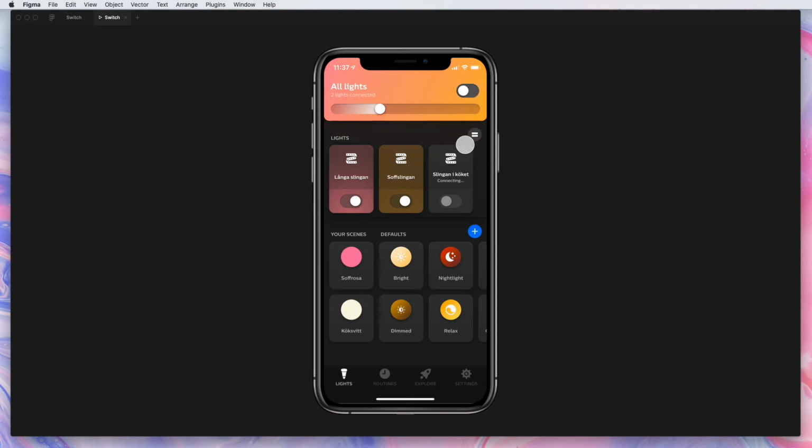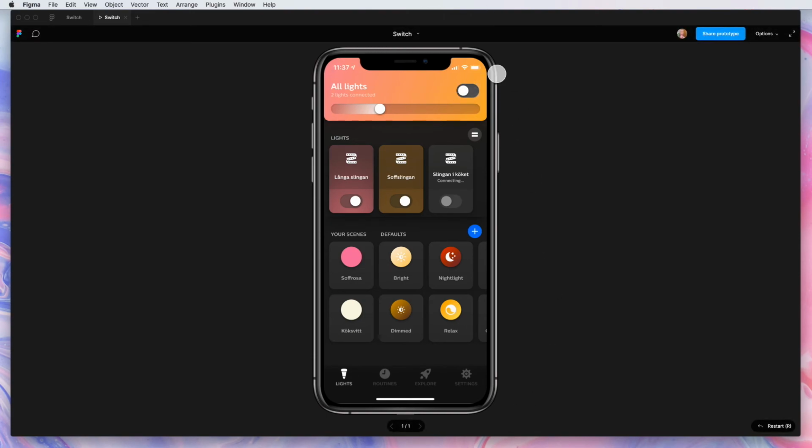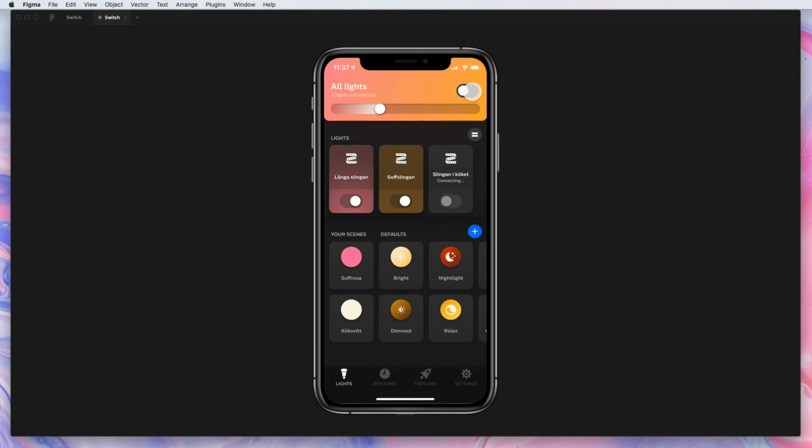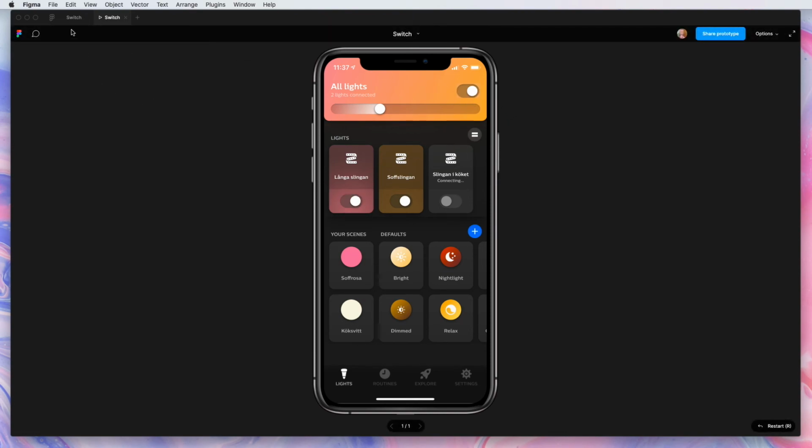Well, let me share the problem with doing it this way. Can I click this one and this one? No, I cannot, because this is an overlay. So even if there isn't any, it's like on top of everything else. So I can't click anything else. I can only click that switch that I had just clicked. And that, my friends, is very annoying, but that is the reason why you should not do it that way.